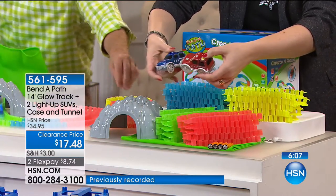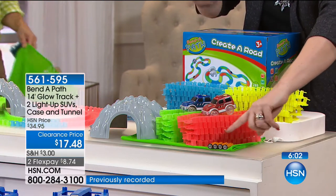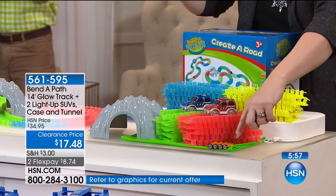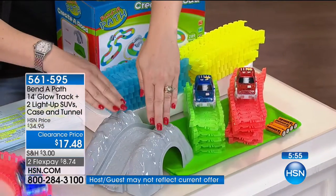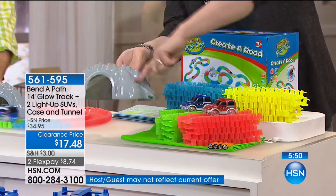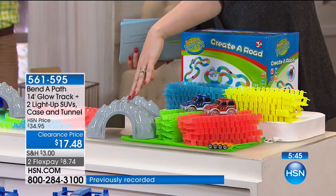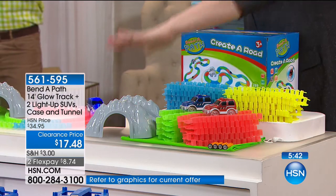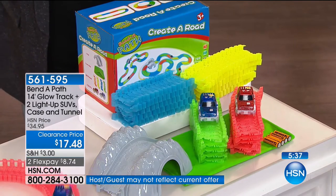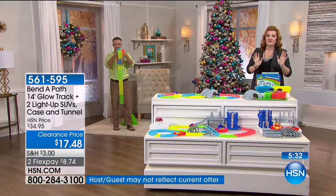Then we have two cars and trucks — you get a blue and you get a red. We include the batteries. So mom and dad, Christmas morning, you don't have to go, oh no, I forgot the batteries. The batteries come included. For the first time ever, we are including the bridge — and it's a tunnel, so it can be a bridge or a tunnel. That comes included. That could be an easily $10 to $15 accessory. And you get the carrying bag — pop it in, clean it up, simple, easy, fun. Engage the children on a whole new level with hand-eye coordination and endless amounts of fun.